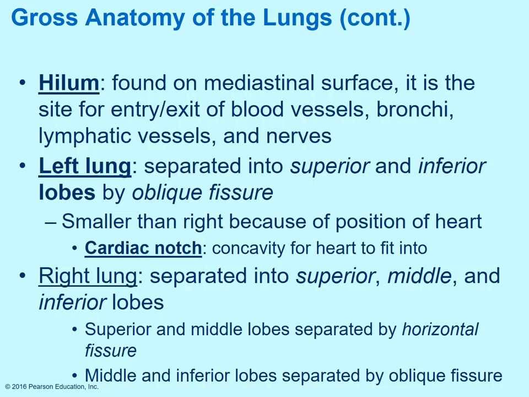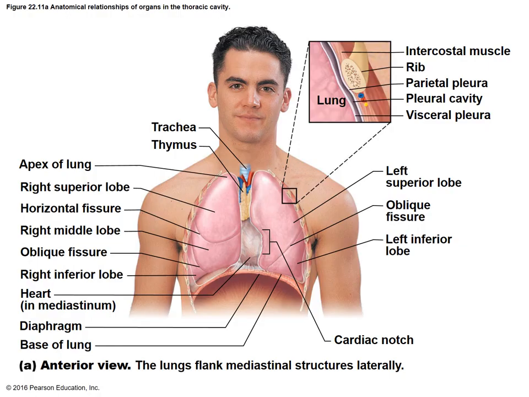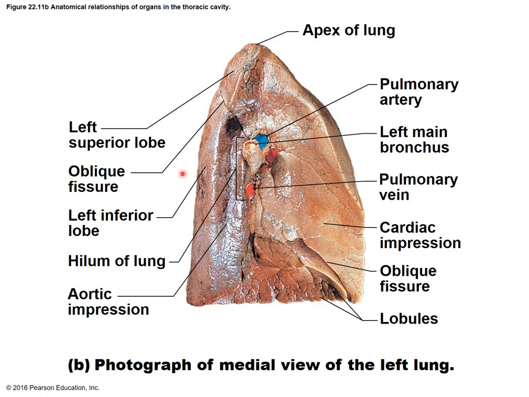Like I said, the left lung is going to be slightly smaller than the right lung, so that you can position the heart in there. And notice, this is just showing the orientation. Right lung, left lung. Here's your diaphragm that the base of the lung sits on, and up here's the apex. So right here would be the clavicles, right in front. This is showing a cross-section of the lung. Once again, the apex here.